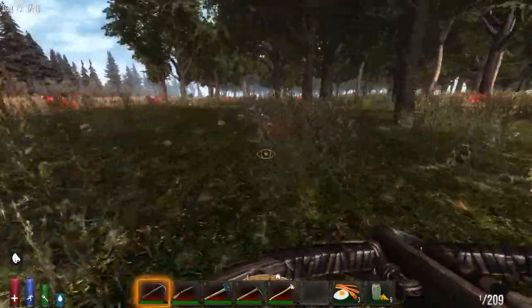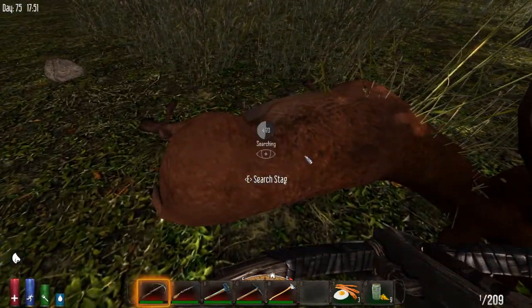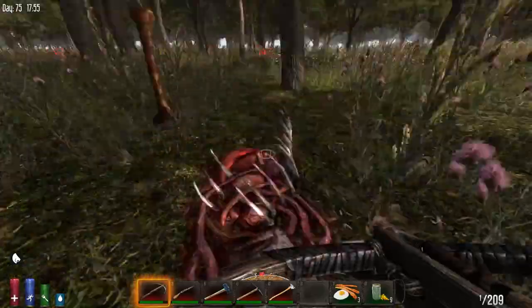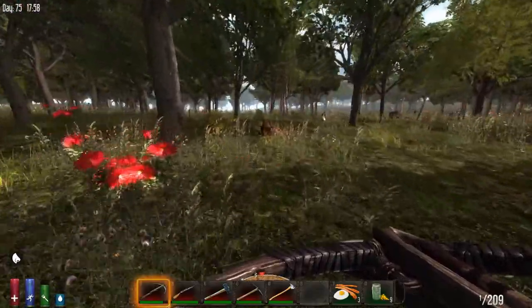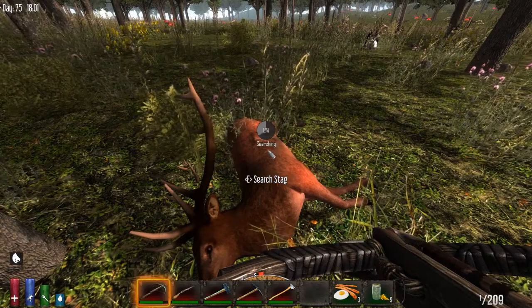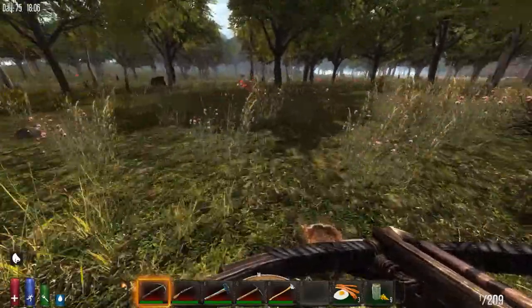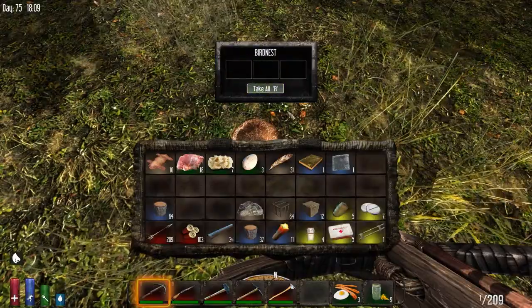Alright, now I'm not too worried about carcasses this far away from home, so we will just search this one, grab our meat and move on. This is going to give us a good supply of long-term food, so it's good that the hunting's been good while we've been out today. But it is also going to give us some fun and games. Okay, so that's 18 venison already, which is pretty decent. If we can find a few pigs, then that'd be even better.